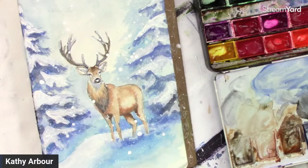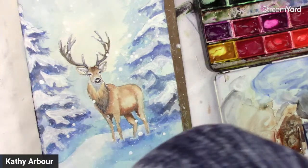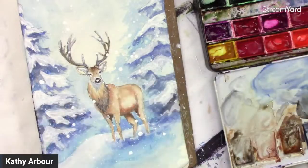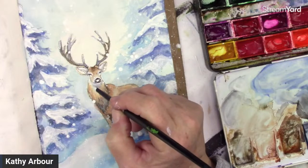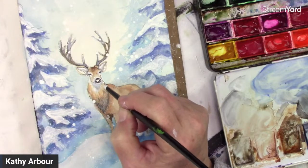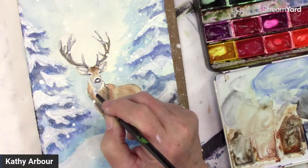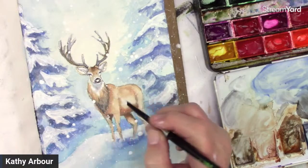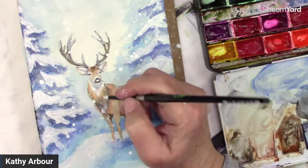I'm gonna put maybe a smidgen of white under one part of his fur there around his neck. His neck here. Just a little bit right in here. Not much, but there is some. Just on the very edge, on the bottom, just a little bit.